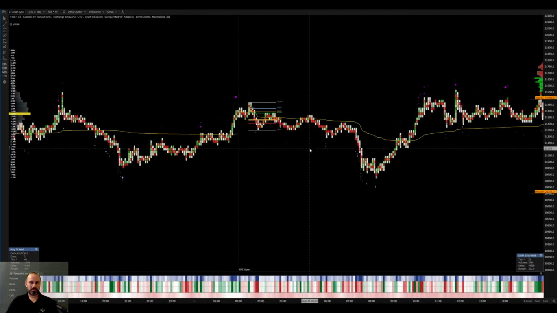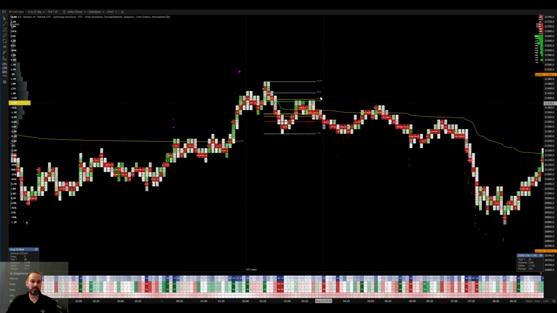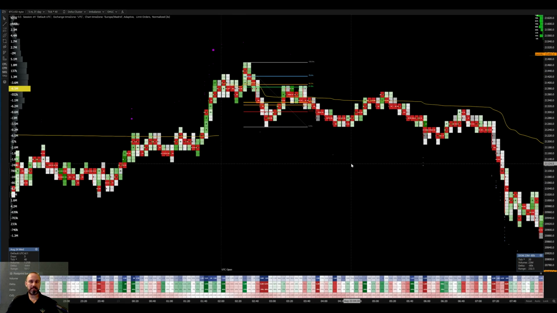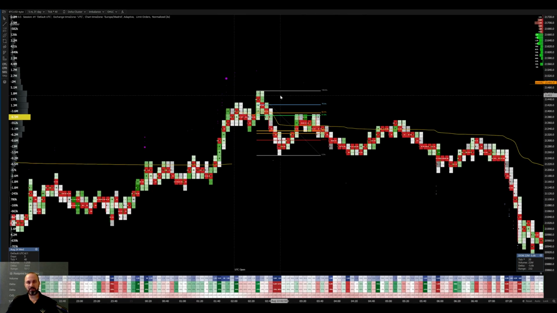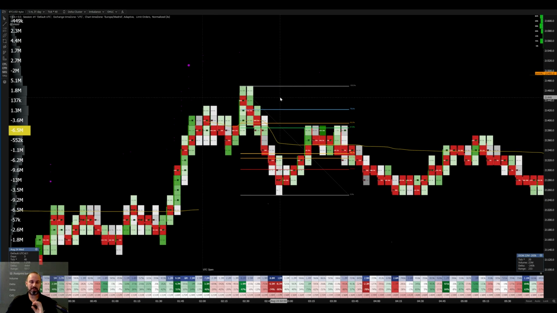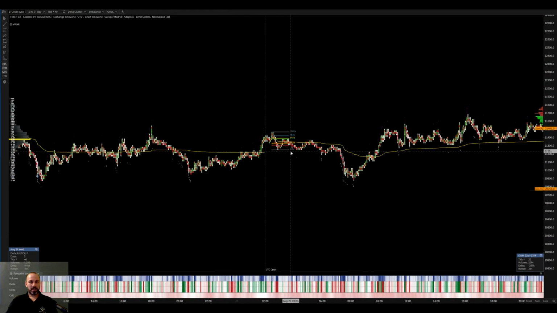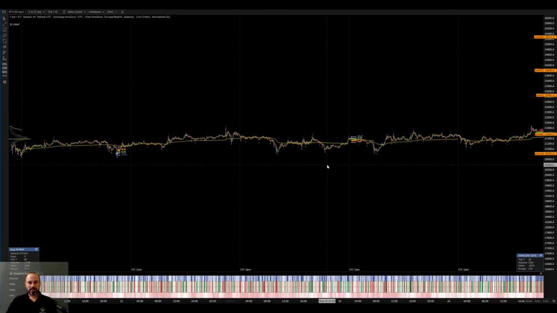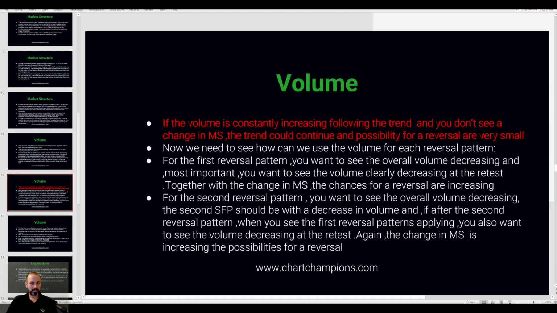Now, you could see yes here, but what's happening after that? That really depends on the confluence. So this is a low time frame confluence for a scalp. What's happening after that is a totally different story. We talk about only the trigger for the trade. How do you find confluences, context? That is a totally different story, and that is really important to take into consideration. This is only the trigger for that trade, right? Let's zoom out so I can find this the next time when I need it.